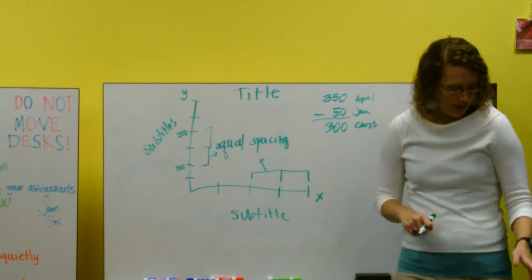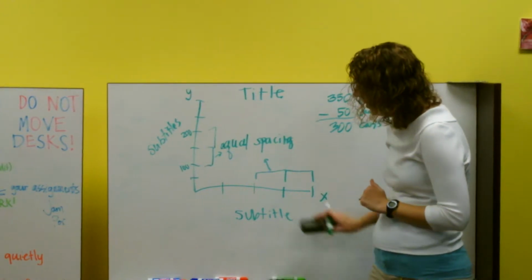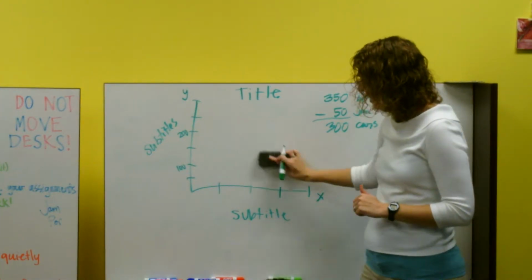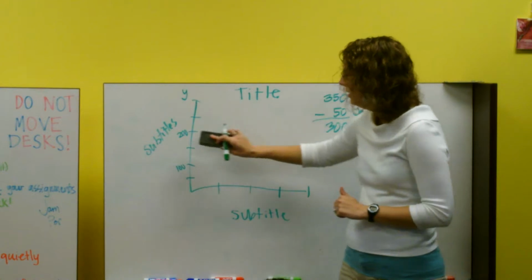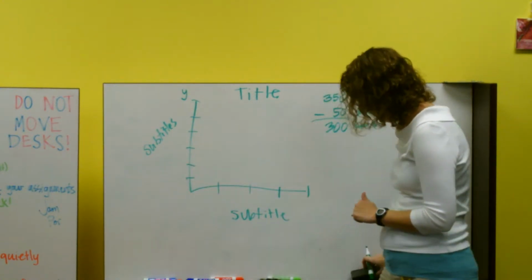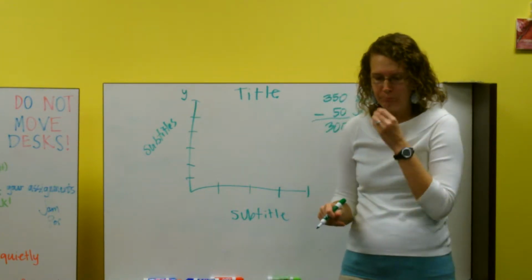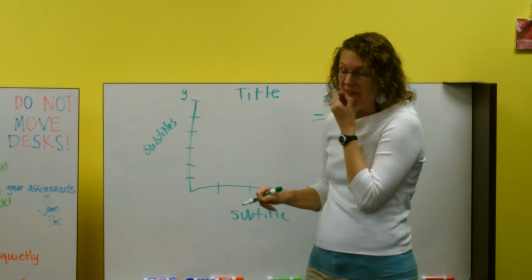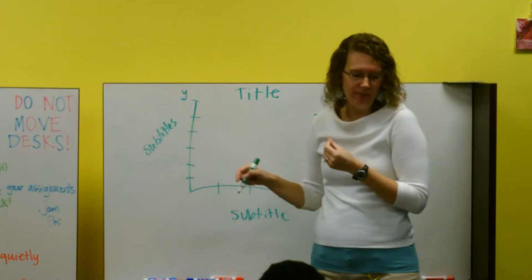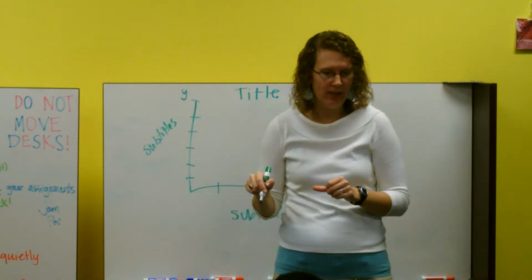So, if we look at the book, they've got the spacing. One of the things that you can keep in mind is that your axes don't necessarily have to start at 0. What does the y-axis start with in the graph that they gave us an example of here? What does the y-axis start with? Where does it start? It doesn't start at 0, like we said before. Make sure we raise our hands. We're still expectations here.